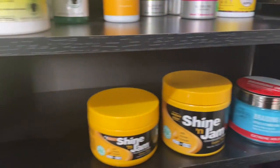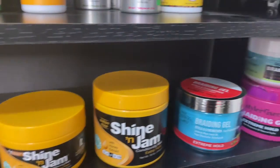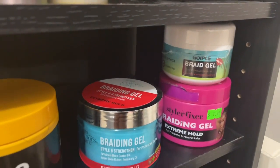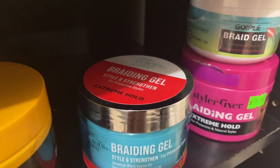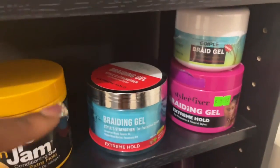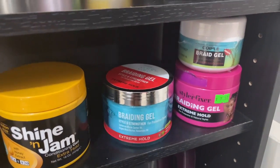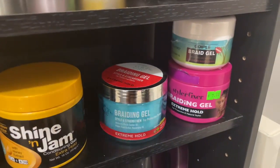This shelf right here is all gonna be for braiding gels. So from this corner over, I wanna do Shining Gem. This corner over here is random stuff that I tried. This is the Kiss Colors and Care when JT partnered with Kiss and did her collab. I think I brought 3 containers of this and I have 1 left. I wasn't crazy about it, but this one I haven't used yet, so until I use it, it'll be there.